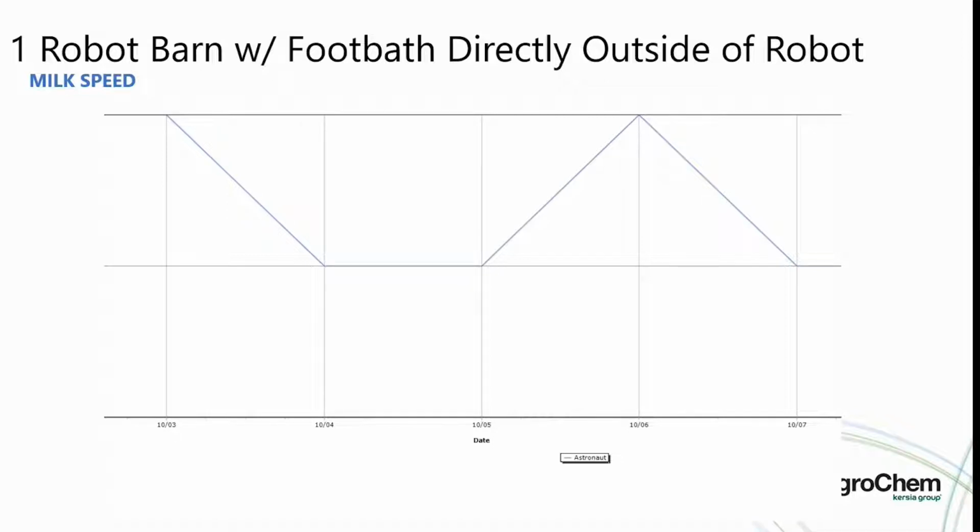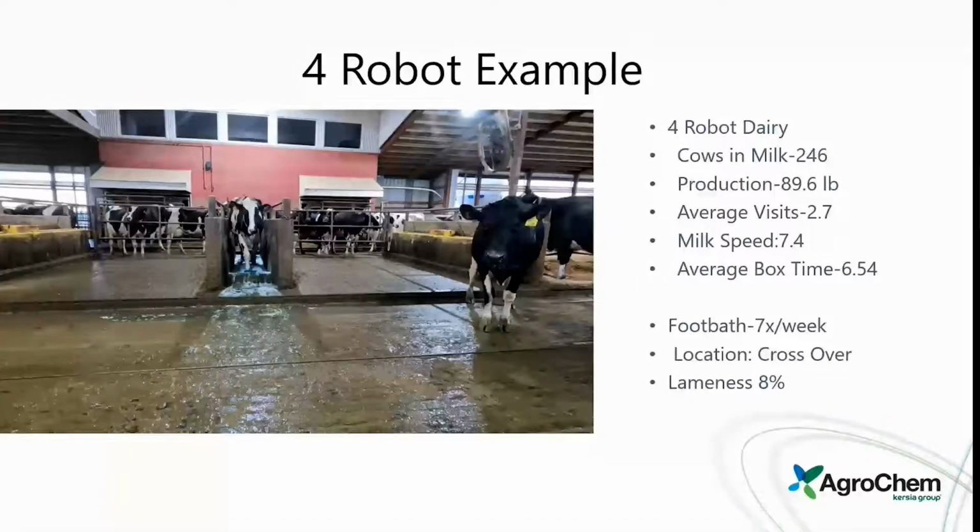So as we move forward into the next slide, this is another herd where that commitment pen is behind, where you can see the cows gated off. They gate them off, and then the cows are allowed to go back through this. And maybe Aaron, you could speak on this one for just a minute, because you really know this herd and how they're doing that. And then I can pick up when you're done. Yeah.